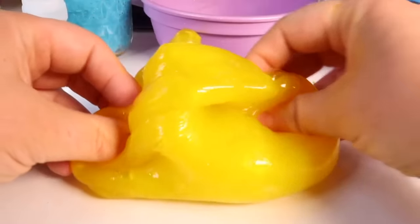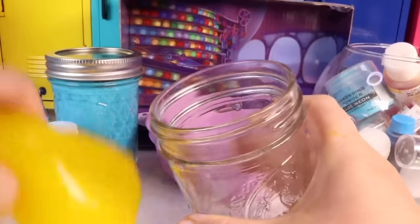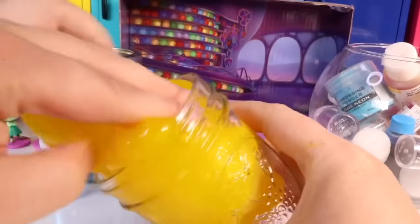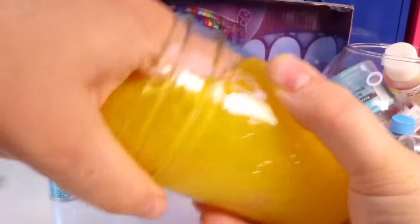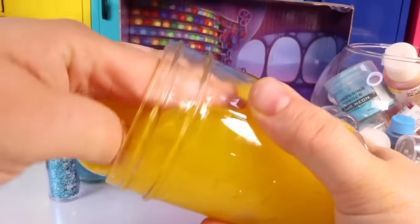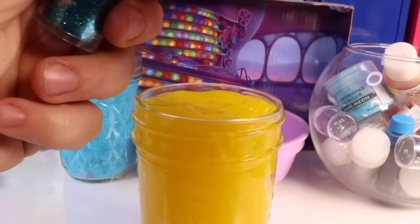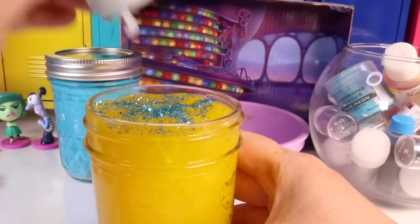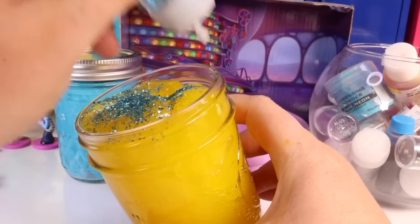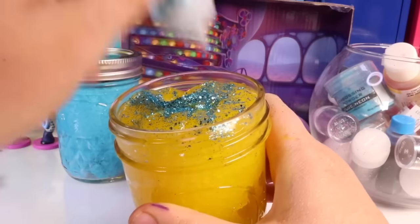Quick, let's go put this in our container. I love this slime so much. We'll open it up, but wait a minute. We haven't used our last ingredient, which was blue. So what I'm gonna do is stick all of my yellow slime into the bottom here. And then I'm going to take my blue sparkles and make her hair and add some to the very top, like this. We'll get some on the sides here, just like Joy's hair.